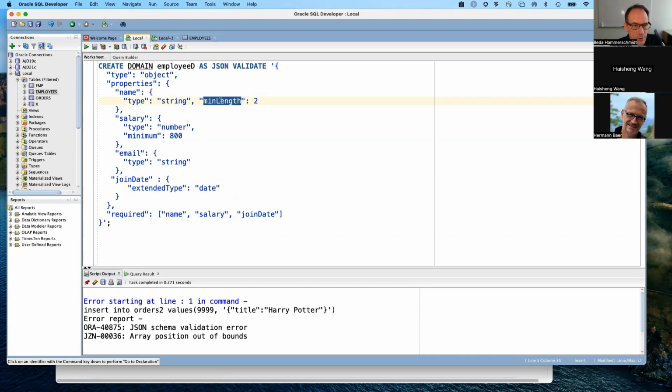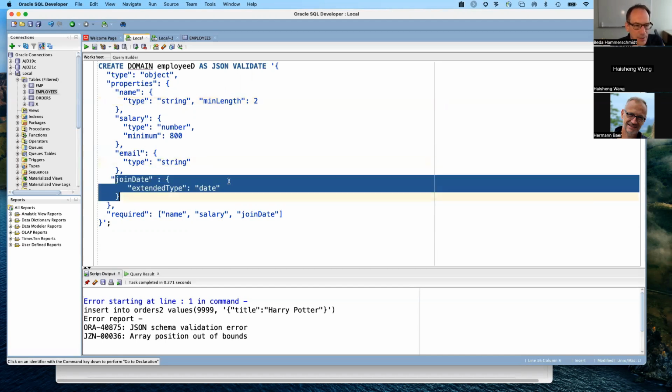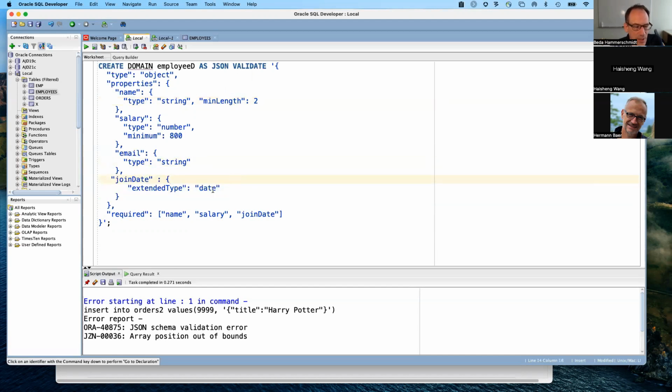It's quite arbitrary, but it just shows that you can have additional constraints on a field. Then I say my employees also get paid, and a salary obviously is a number. The minimum is 800. I don't know what that means per month, per year, per hour, whatever. There is an email and there is a date when the employees joined. And now it's getting interesting.